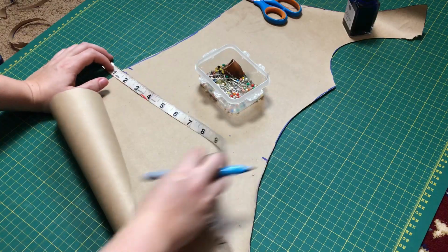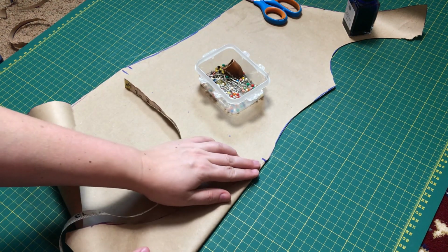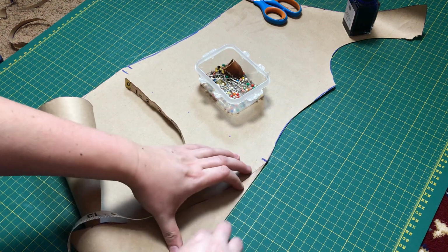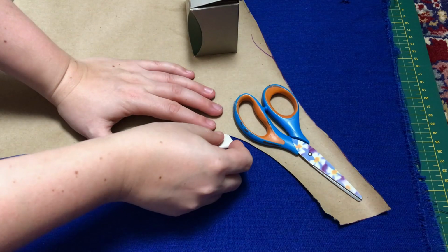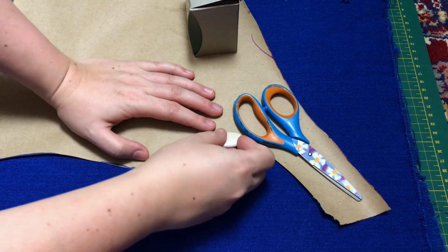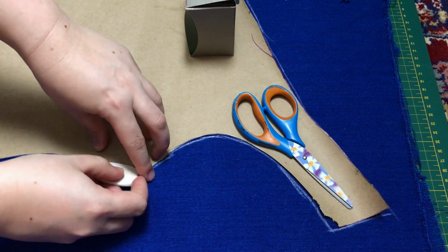You'll notice that my pattern only goes to approximately hip length. This is because the gores will be added in later, sewn to the straight grain, so you can simply measure down from the waistline to however long you want the kirtle to end up. This also makes the pattern way easier to store. And then it was time to cut out the actual fabric. This is going to be a summer kirtle, so I'm using a cotton linen blend I picked up online.